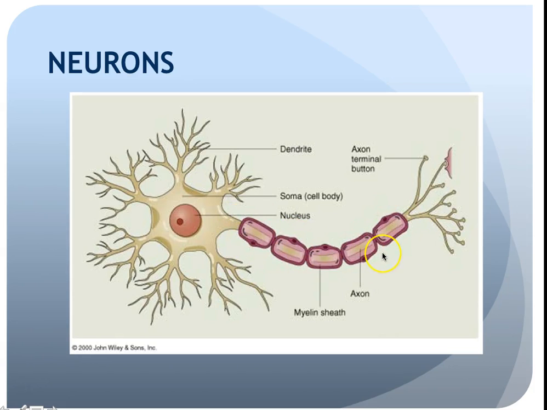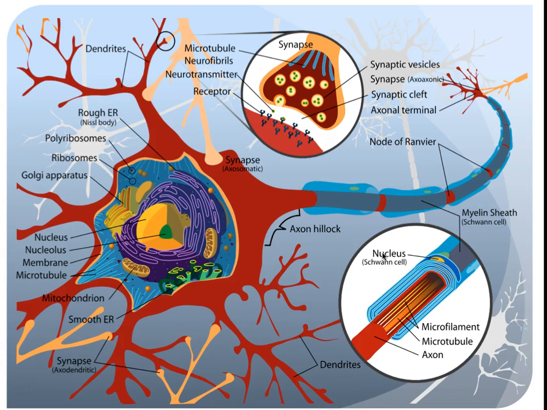So these are some of the very basic components of the neuron, things that you've probably done before. What we're going to do is get a little bit more detailed, and talk about how really neat these cells are and how they function in cooperation with other types of neural cells. So this is just to review. We have all the normal players in our nucleus. We have our nucleus and our nucleolus.